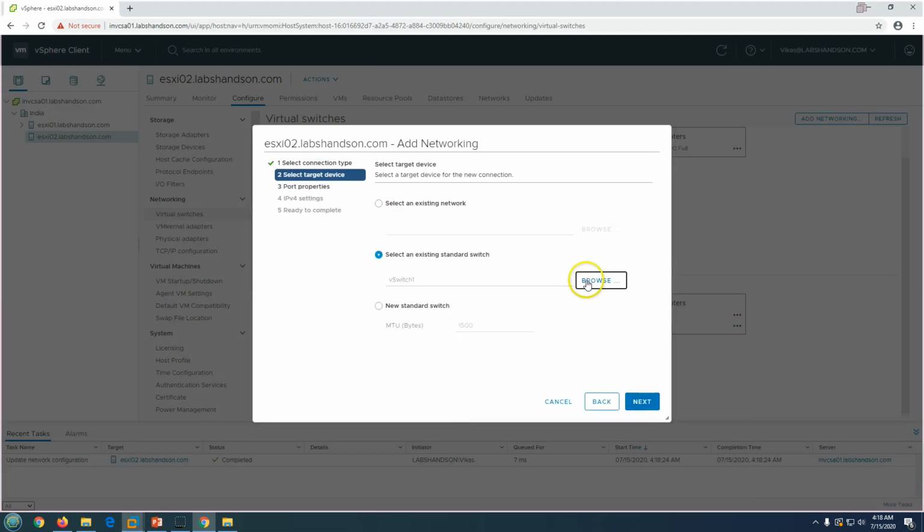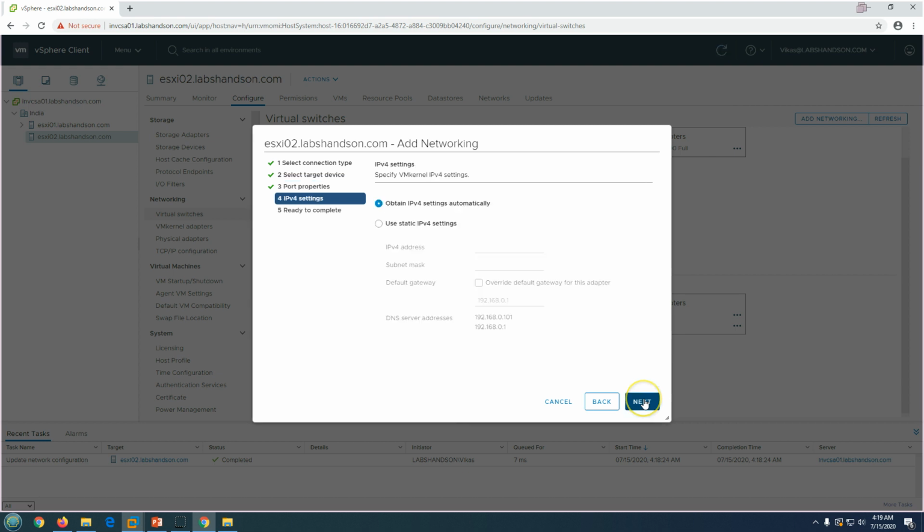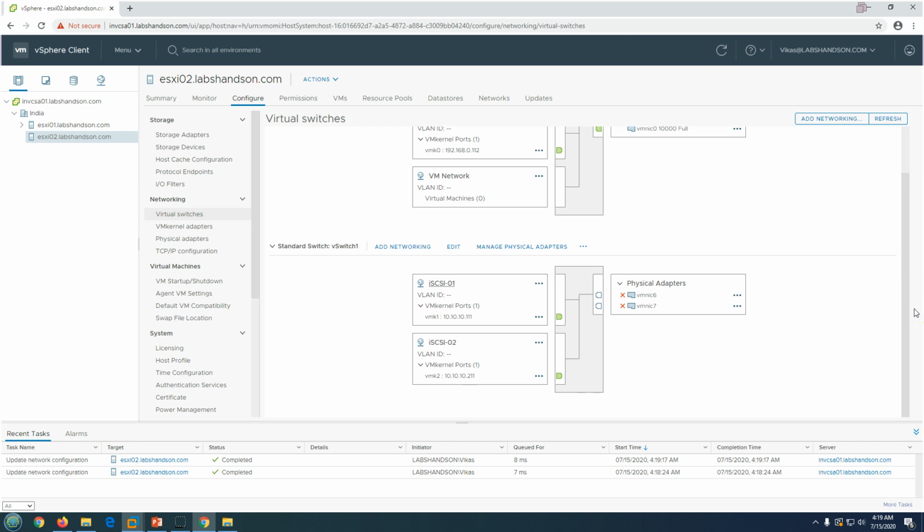I'm going to use the existing switch. So we got switch 1 and click next, and now it's going to be ESXi02 and leave everything default. Click next. I'm going to configure the IP address. So IP address is going to be 211 and then 255 and just click on finish. So we got two ESXi NICs here, and both are connected to basically a network adapter, which is VM kernel adapter, and we got an IP address configured on both.